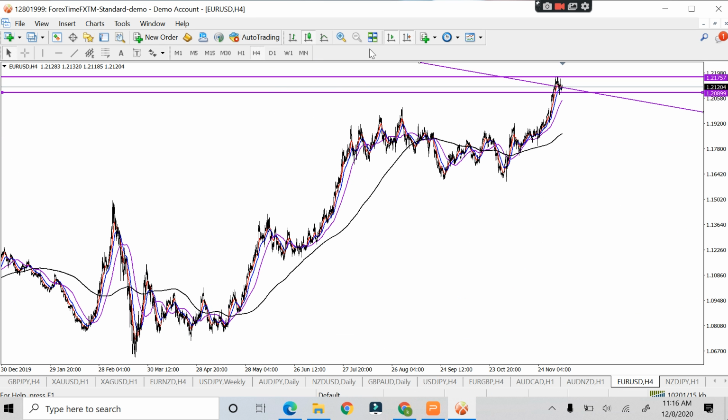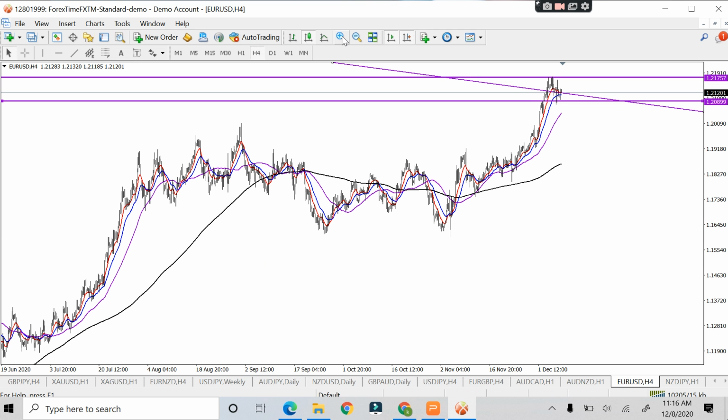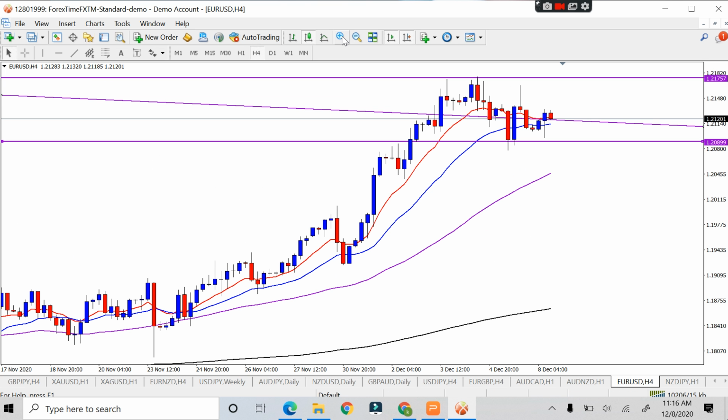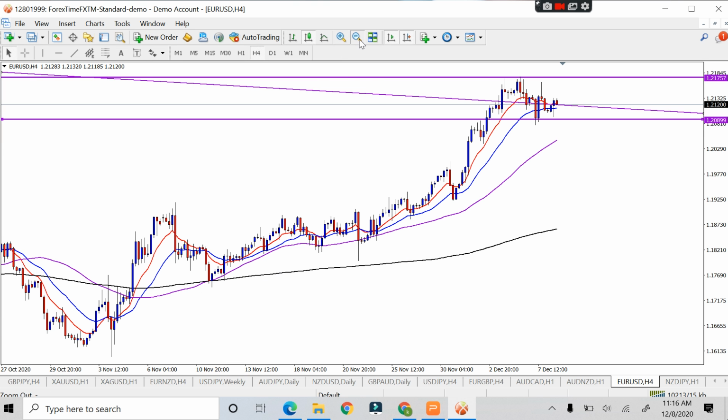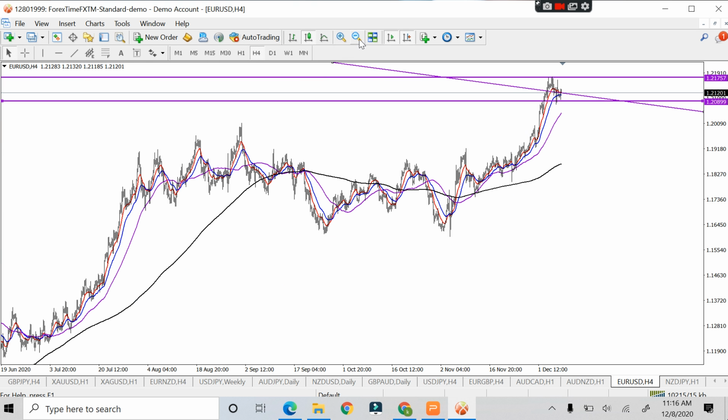And on H4, the same old. We're waiting for it to break past this region. Okay, so if it breaks past that region, I'm going to buy this market all the way to the next major resistance, which is at 1.25780. Okay, so ladies and gentlemen, I think we've got to the end of our analysis for today.